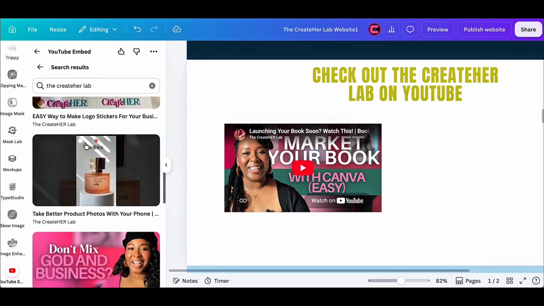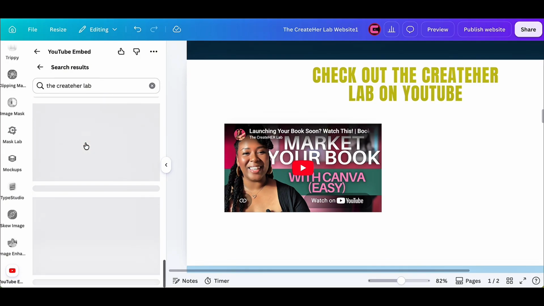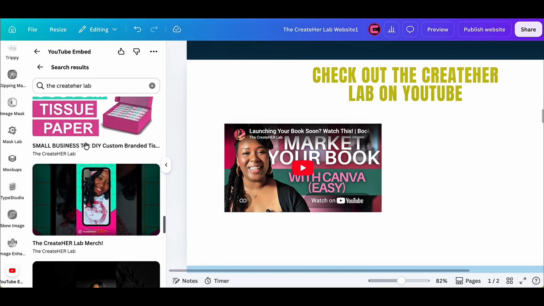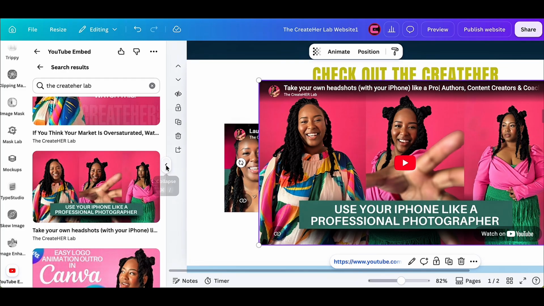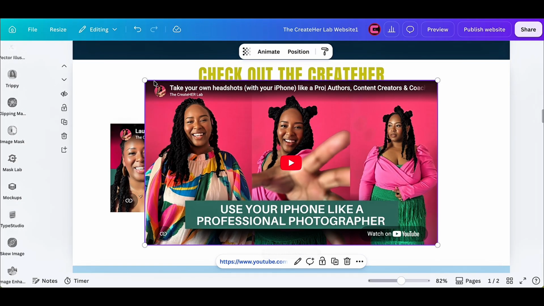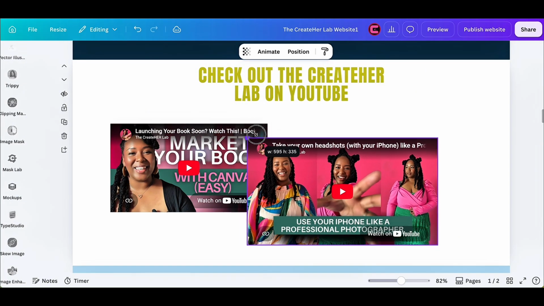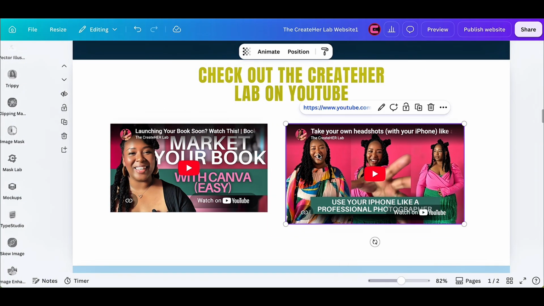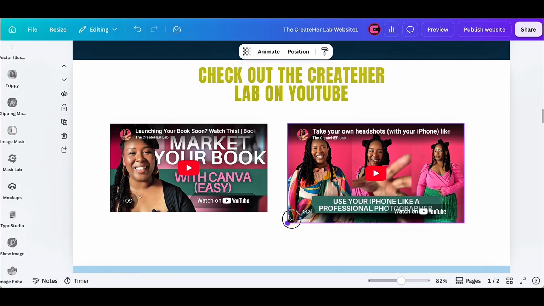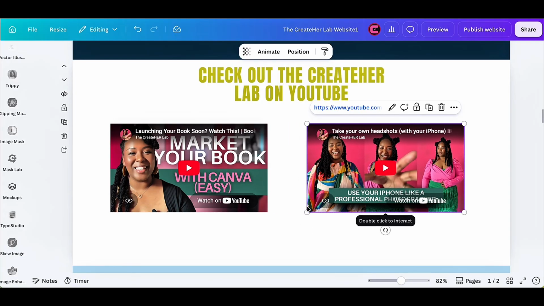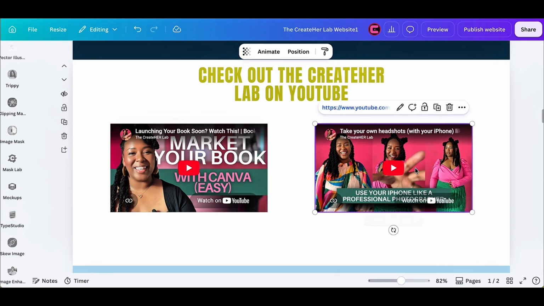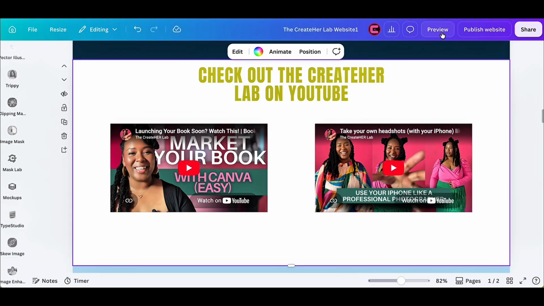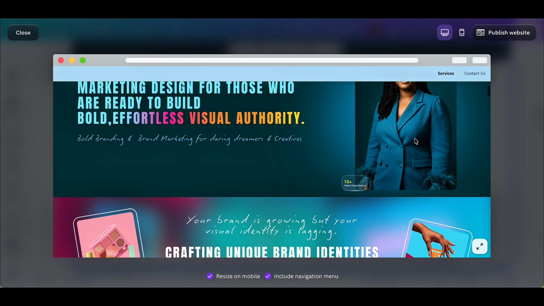And so I'm looking for a particular video that I want to add. You pretty much will just search for that video, whether you have it on your own channel. And then you click it and it automatically adds it to the page. And of course, we're just going to resize this particular video so that it is in line and the proper sizing to match with the first video that I already have linked to the page. So just making some adjustments, and Canva does have grid tools, so you can check those out.